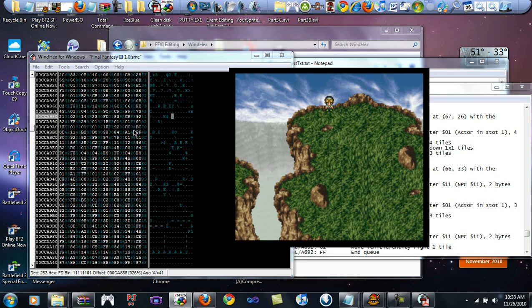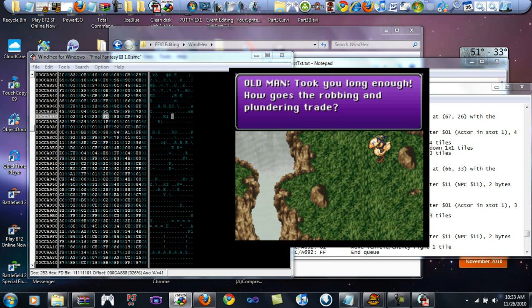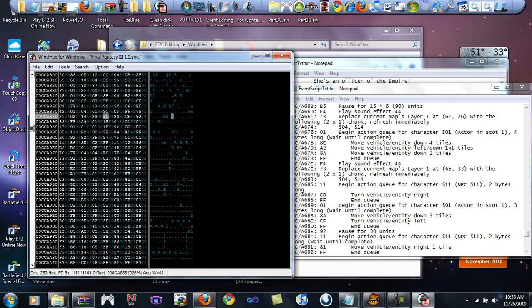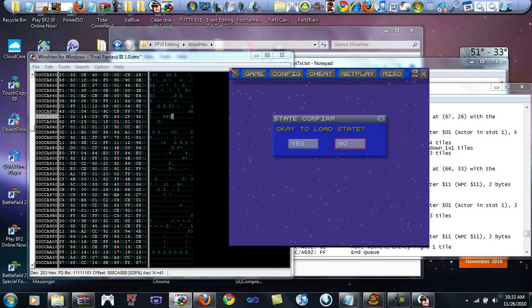So what should happen is Locke should go up there and they should start talking. Hey lad, do you know where Narshe is, see? And still everything else is going to be pretty bad. The guy's kind of mad. Yeah, that'd be strange. But that's that. I think I might just make this text invisible so you can see everything better. I wouldn't really recommend you do it from the beginning, but I think we could just make the game with no text boxes at all, because it looks pretty cool.